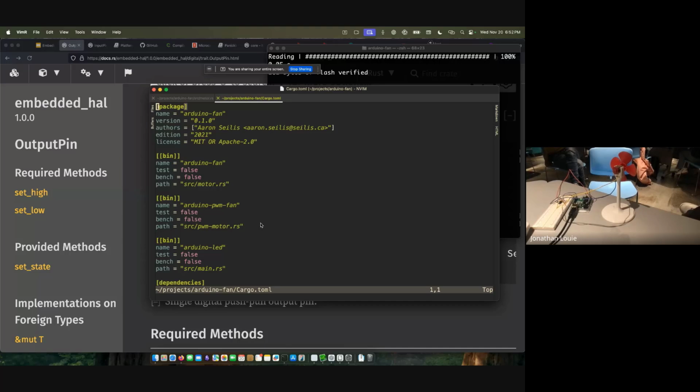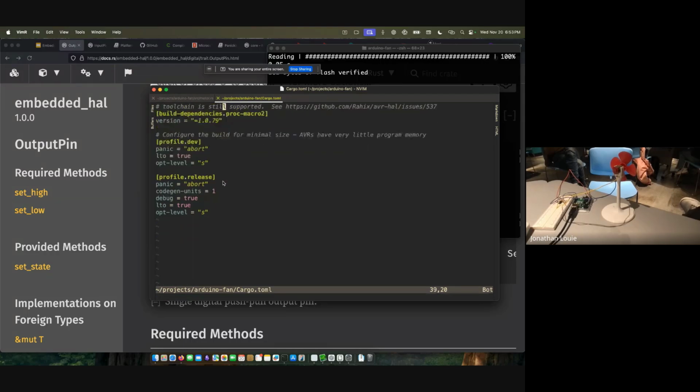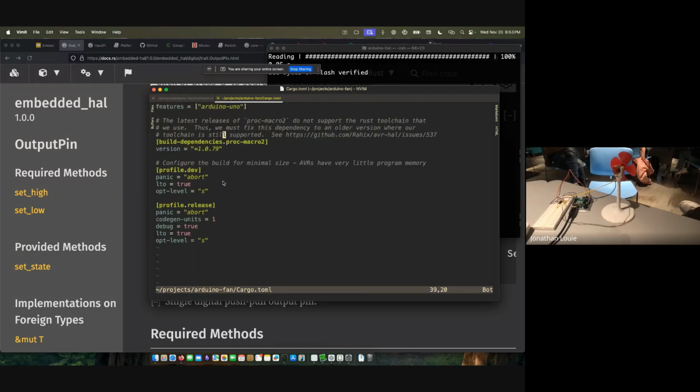And this should look familiar to you if you've programmed in Rust. So I just have 3 different binaries. I'm using a Git checkout for the Arduino HAL repo. But beyond that, it's just a couple of dependencies.